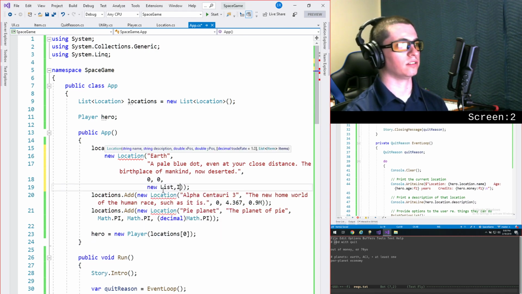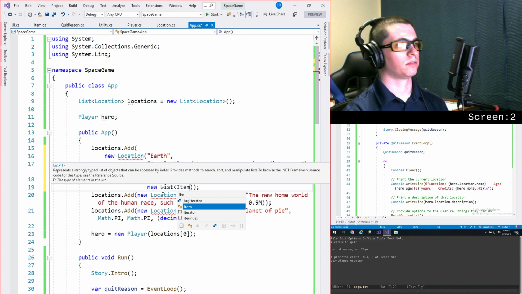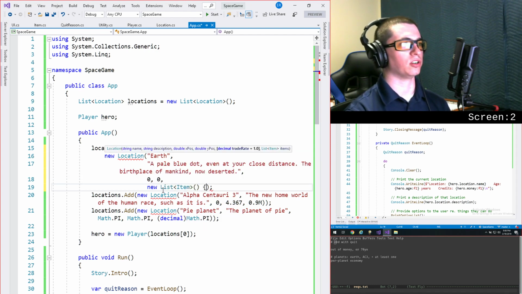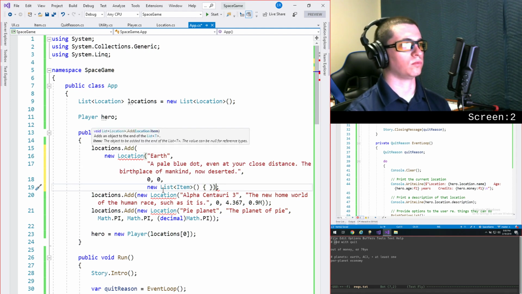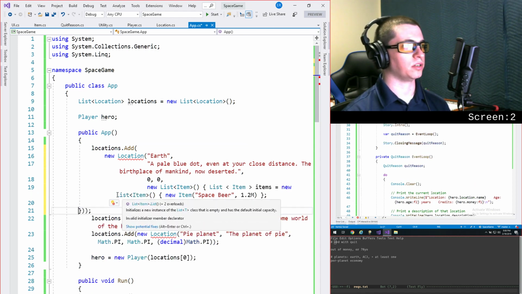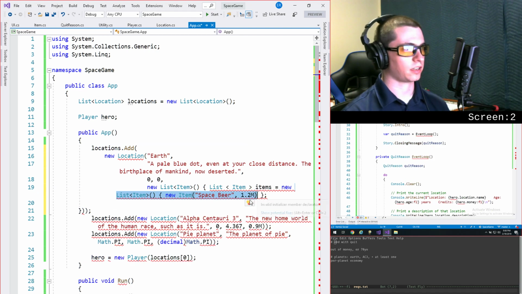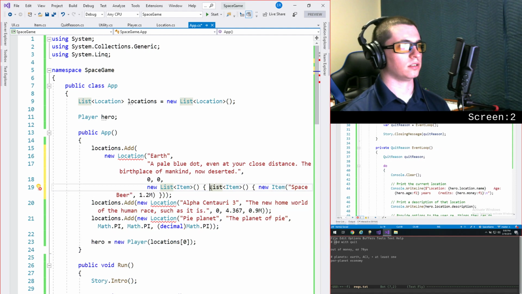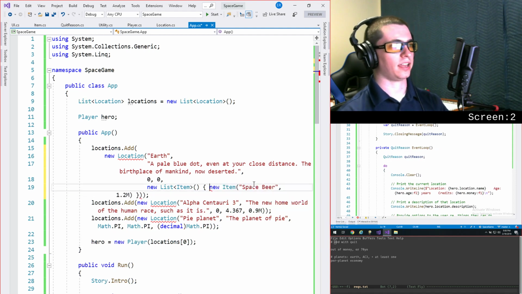New list of item. And that's going to be containing, it's just going to use the default constructor, and it'll contain a certain number of things. I think that's 1 too few parens. It is. And the thing we want to include is something like this space beer here. Copy. Undo, undo, undo. Paste. We're going to cut it down to that.